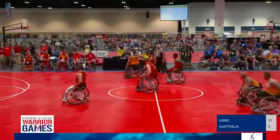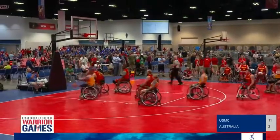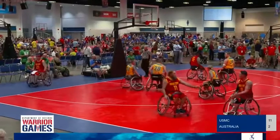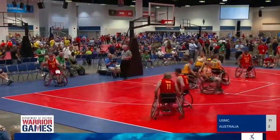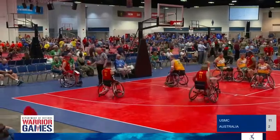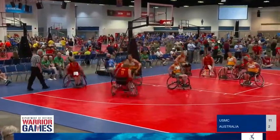Jason Pacheco with the ball. Quick break up to Isaac Blunt on the left side, number 15, Isaac Blunt. Hits it short, screams out a word that I will not repeat to the crowd. Isaac Blunt, frustrated, wants that one back. Makes the free throw, and it's 37-4 Air Force.